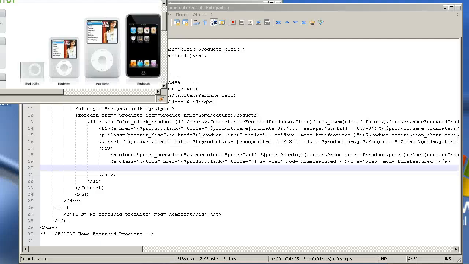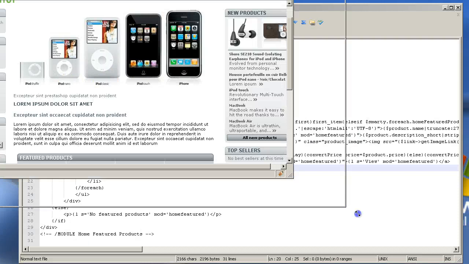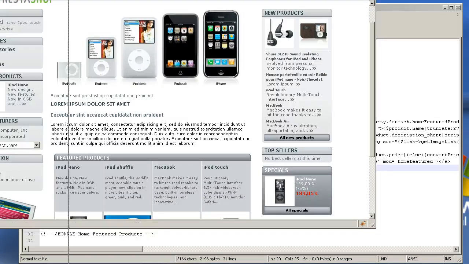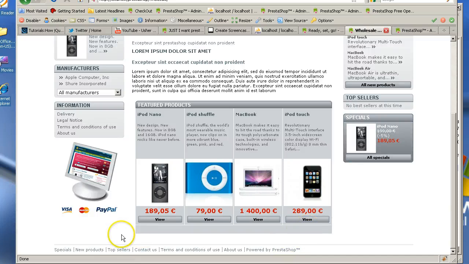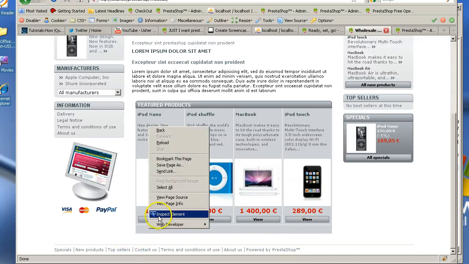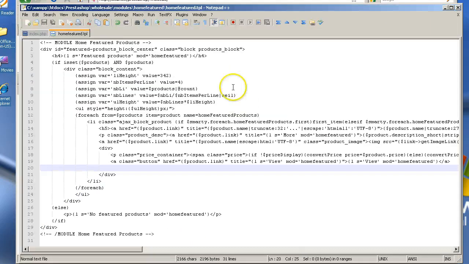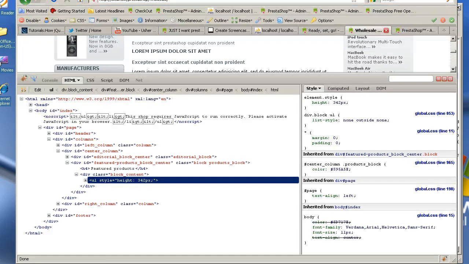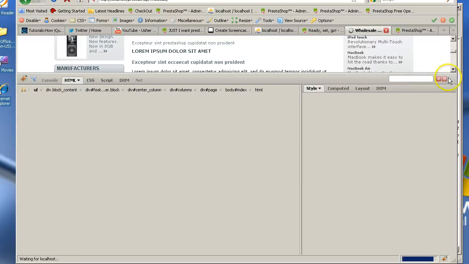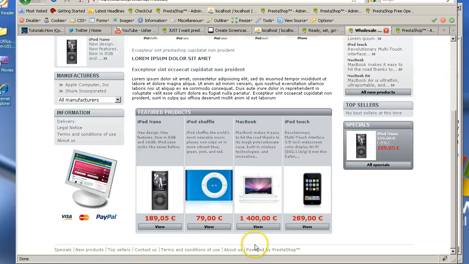Let me minimize this a little, just a little. Alright, there you go. See, remove that. Of course, the height, you'll change the height. I'll go back to that, and the height is over here. And I would say drop that down with 30, or sorry, 20. Save, and refresh that. Close this for a second. And it looks pretty okay.